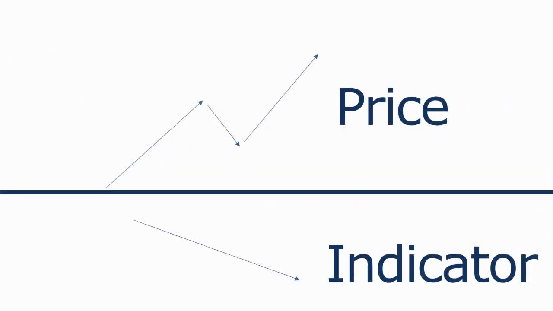That's simple. Now let's talk about regular divergence versus hidden divergence. Quite simply, hidden divergence happens during a trending price move and signifies a trend continuation, while regular divergence hints at a reversal of the trend. As an example of hidden bullish divergence, price makes a higher high while it's in a trend, and the indicator makes a lower high. I pay absolutely no attention to hidden divergence because we only know that a trend is continuing when it continues. So I don't even bother with that.